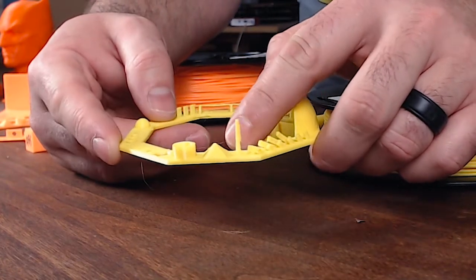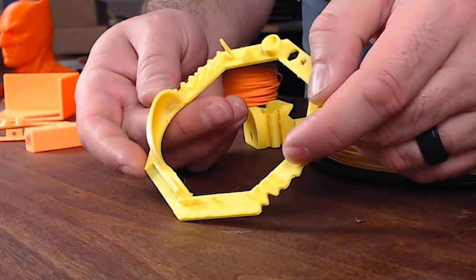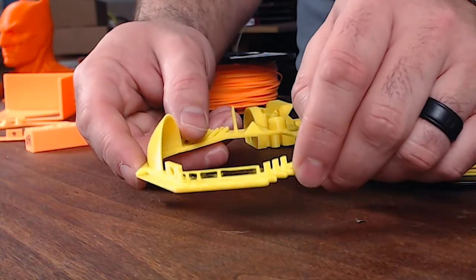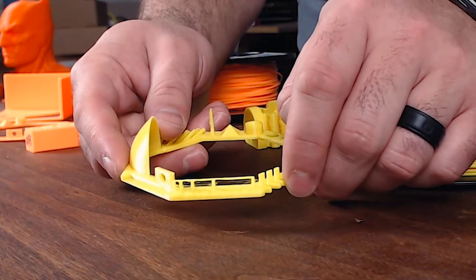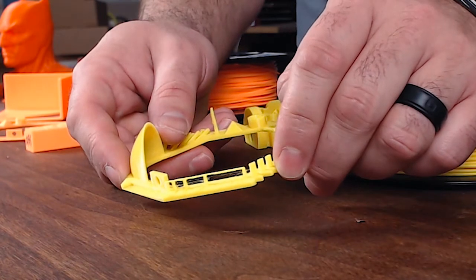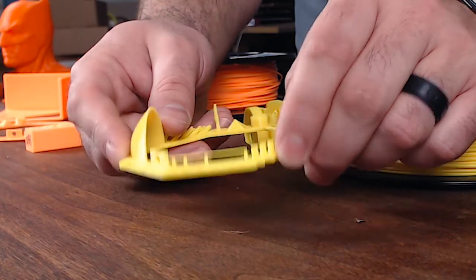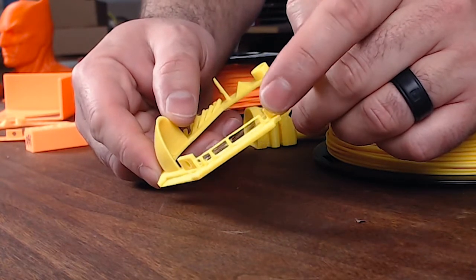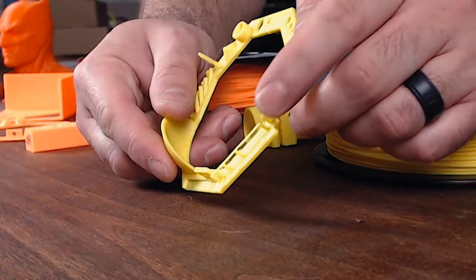There is a little bit of stringing happening. You can kind of see a string flying off in between this pyramid and this tower. There is some stringing inside the bridge test. What I would recommend is to pay attention to your retraction settings. I'm not going to give you exact settings because that's going to vary from printer to printer. If you have a Bowden machine versus a direct drive printer, your retraction settings are going to be different. I'm using a Bowden style setup; Joe has a direct drive. Our retraction settings are almost always going to look a little bit different. The last PETG I tested wasn't this stringy, so make sure you pay attention to that.